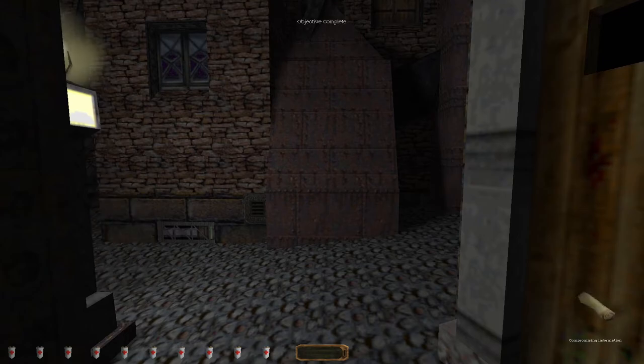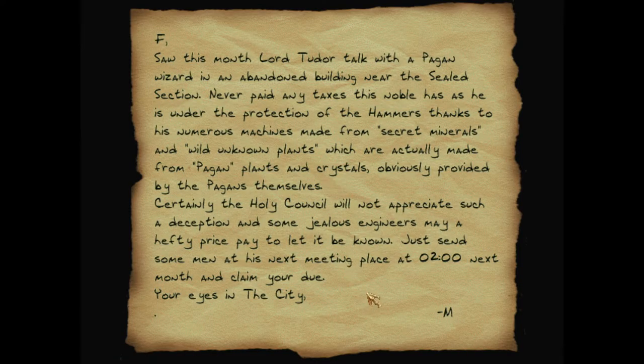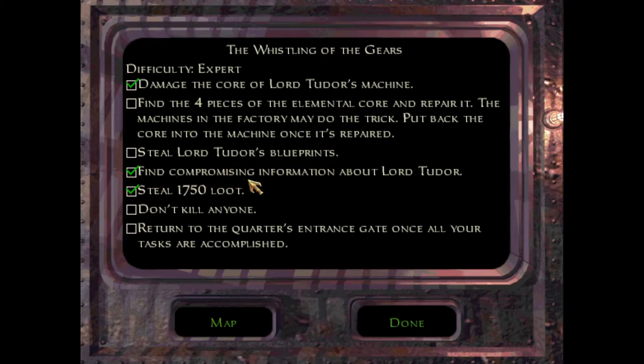And there we have it, compromising information. F. Saw this month's Lord Tudor talk with a pagan wizard in an abandoned building near the sealed section. Never paid any taxes that noble has, as he is under the protection of the hammers, thanks to his numerous machines made from secret minerals and wild unknown plants, which are actually made from pagan plants and crystals, obviously provided by the pagans themselves. Certainly the Holy Council will not appreciate such a deception, and some jealous engineers may have the price to pay to let it be known. Just send some men at his next meeting place at 0200 next month and claim you do. Your eyes in the city. M.